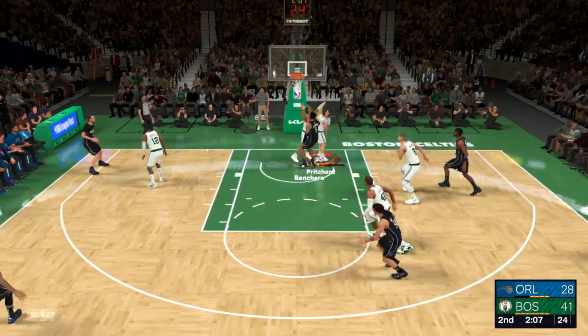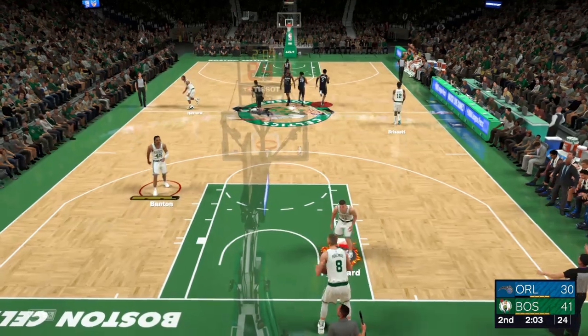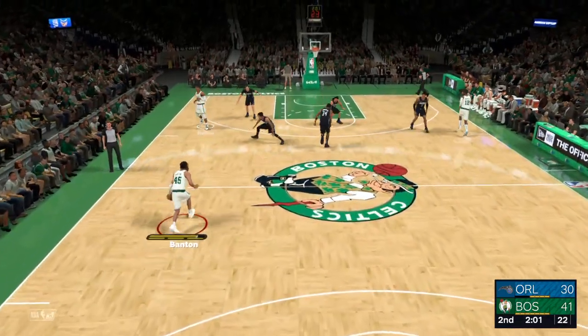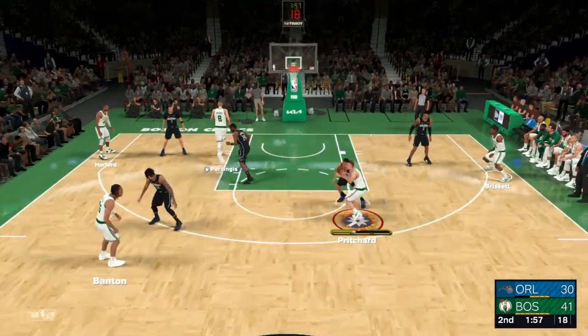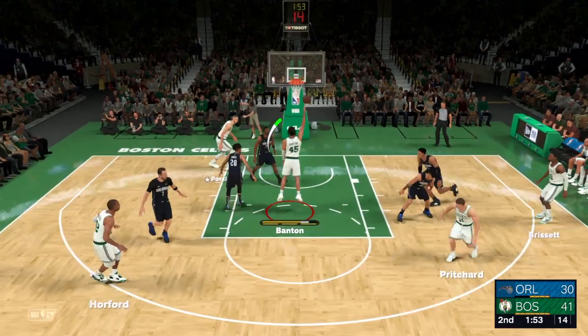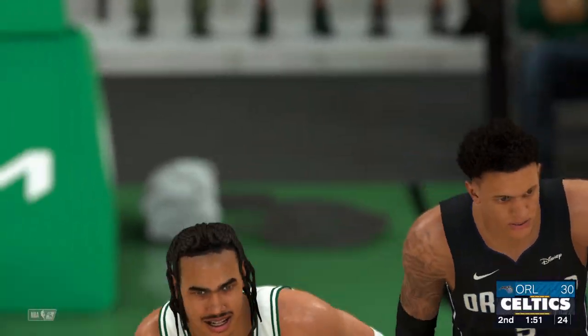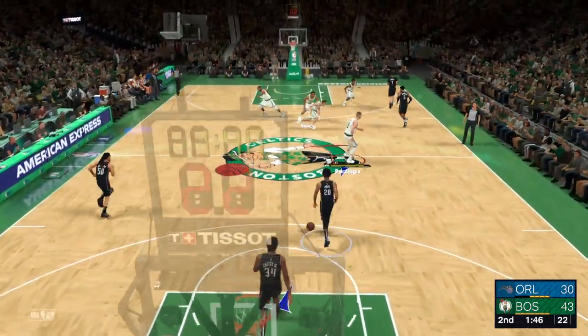Tries again. Bumped and finishes. Great stuff from Banchero. It's just one of those nights where he's been very good, but his team is losing, and that's just an odd feeling. Here's Pritchard. He's guarded by Anthony. Back to Benton. His fourth make in 5 tries. Solid start for him. They're finding ways to get the ball into the paint.